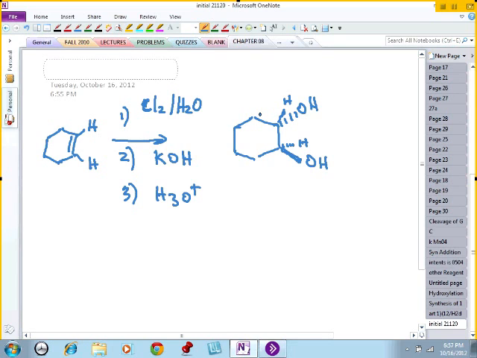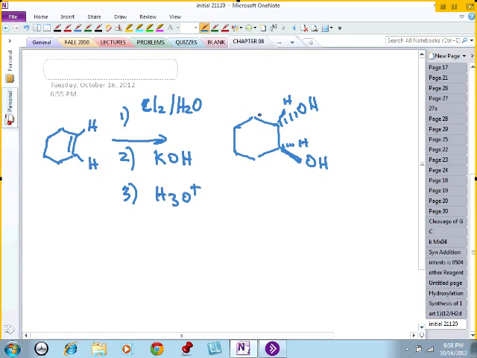Now, so far, let us recap what we've done. We've shown you how to cleave the carbon-carbon double bond. We have 3 methods for doing that. One is ozonolysis. The other is going through hydroxylation and periodic acid. And then the other is what? What is the third method for cleaving the carbon-carbon double bond? Potassium permanganate. Okay? So those are the 3 methods for cleaving the carbon-carbon double bond.